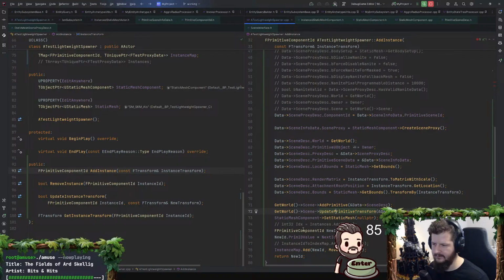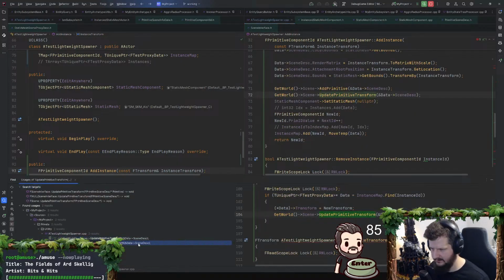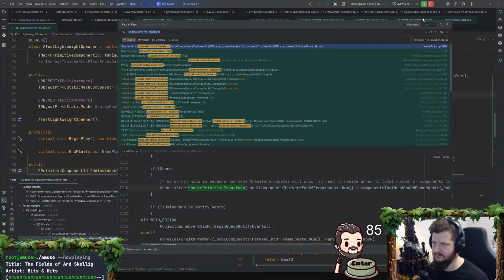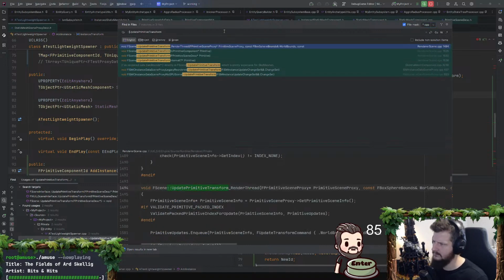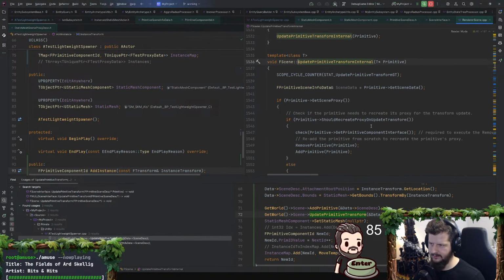That's on scene interface. It would be nice to see the actual definition of that. That seems like the right place to look here.